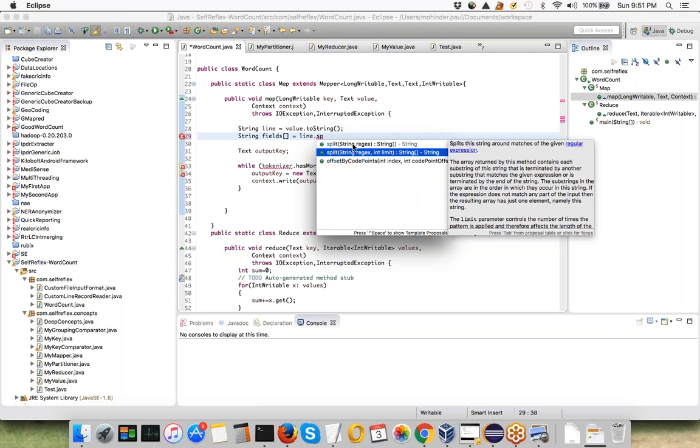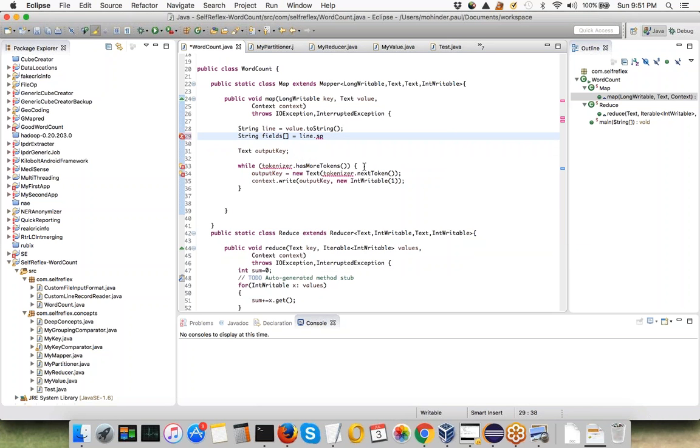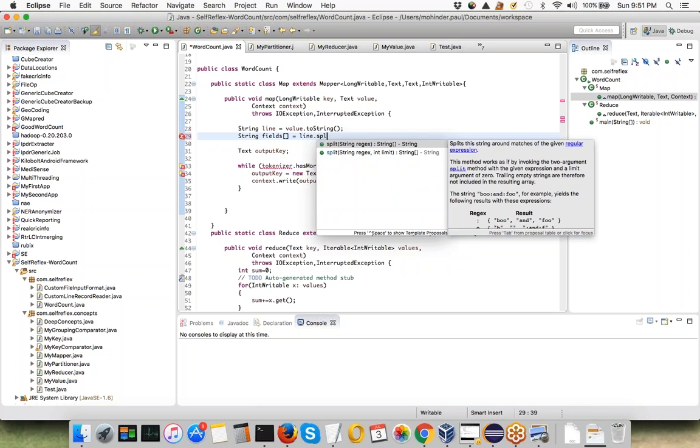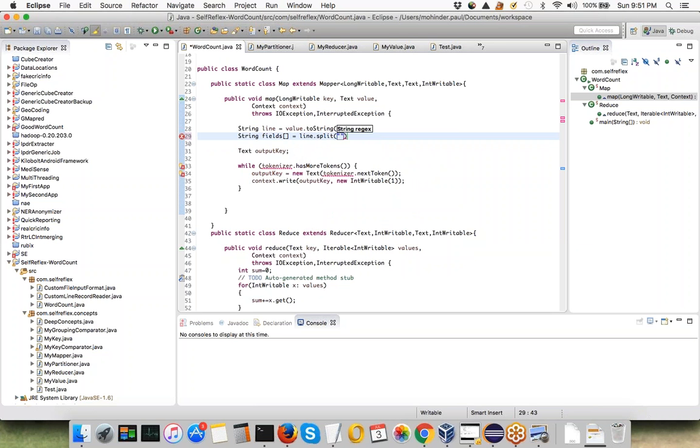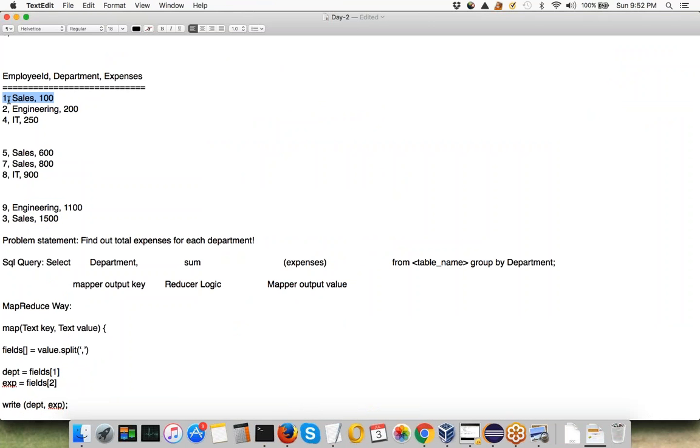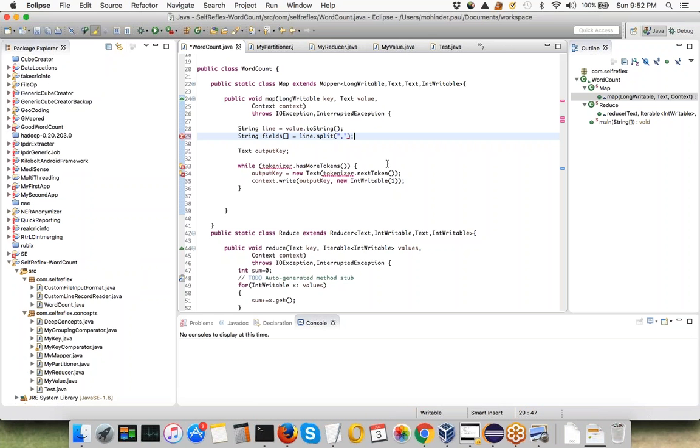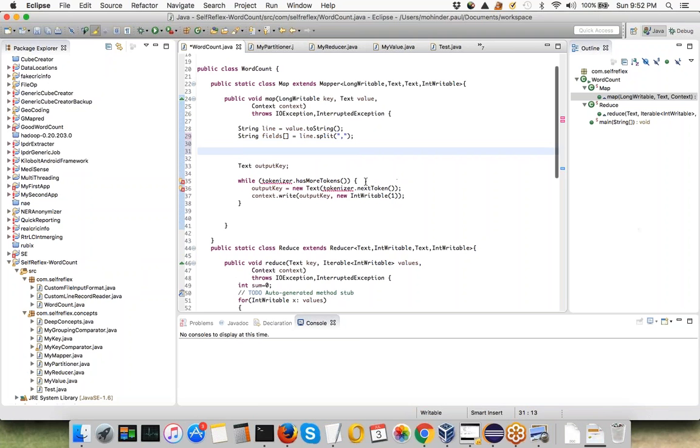Just a second, guys, my laptop is a little slow today. Line.split, and I want to split on comma. I don't want to split on space, which was the case with the word count example. Now I want to split this line on comma because my fields are comma separated here.